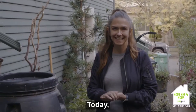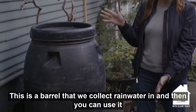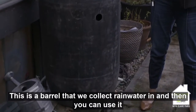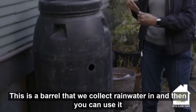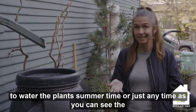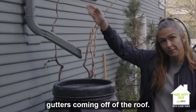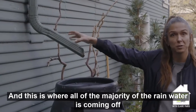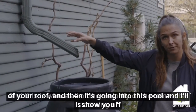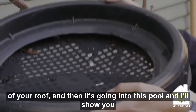Hi everybody. Today we're looking at a rainwater collection system. This is a barrel that we collect rainwater in, and then you can use it to water your plants in the summertime or just anytime you want. As you can see, the gutter is coming off of the roof, and this is where the majority of the rainwater is coming off of your roof, and then it's going into this hole, and I'll show you.